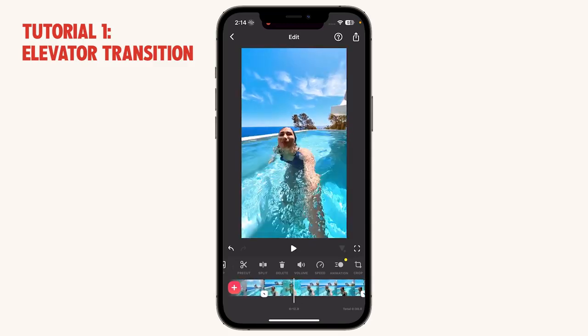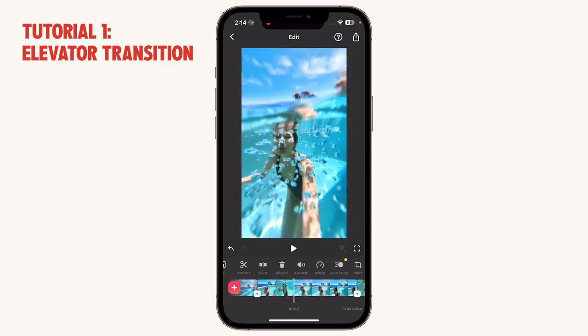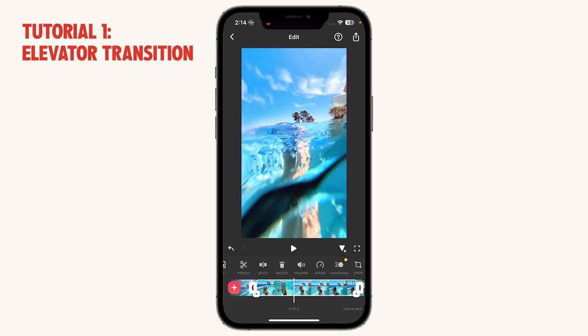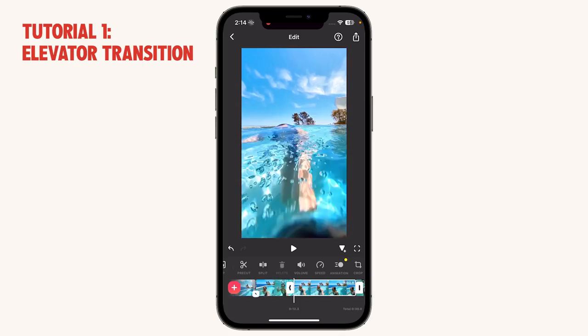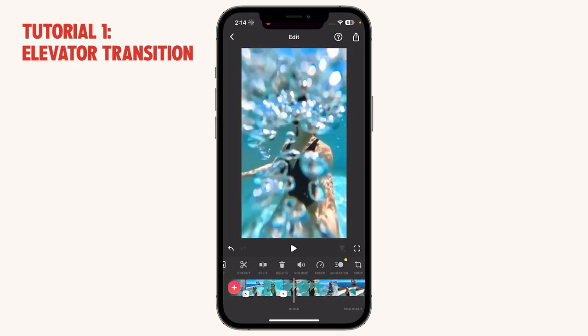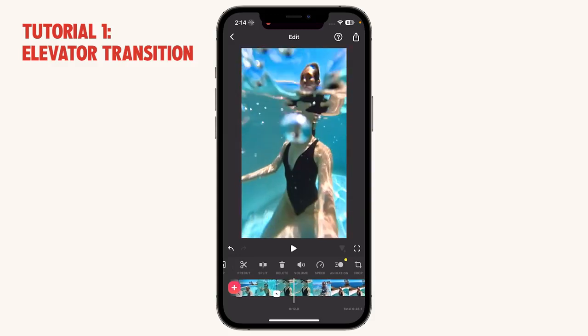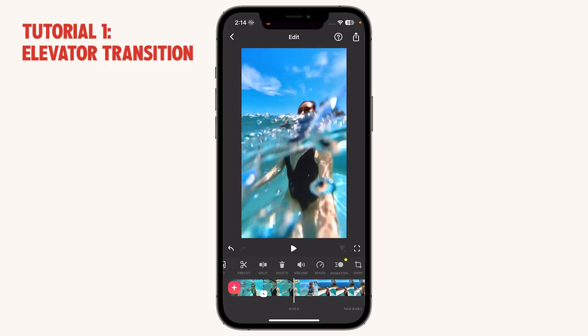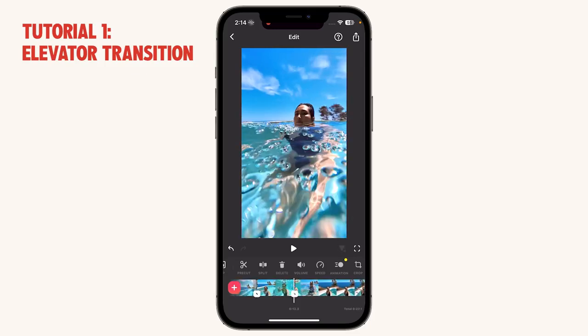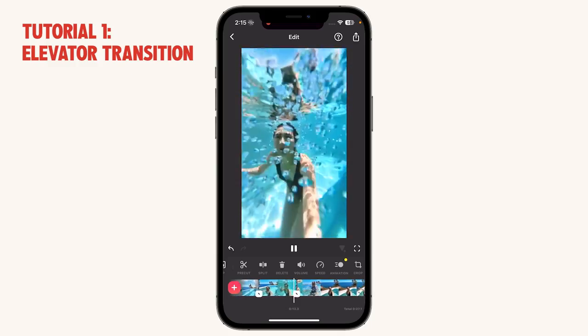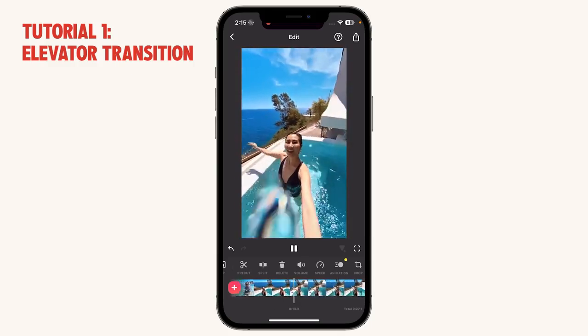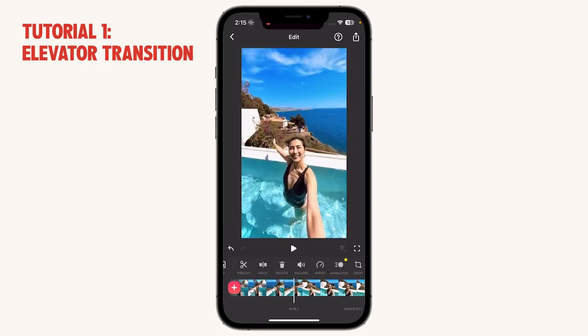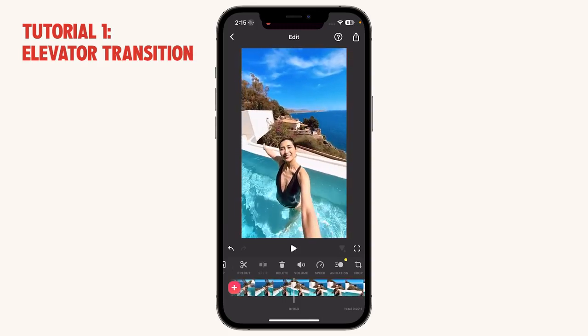That looks great. So now let's connect the last bit. Let's again cut it off right when the camera comes out of the water, because this is where the transition happens. And then let's find the part in the beginning of the next clip where that happens, right here. So split the clip, delete the first part, and let's take a look. That looks really seamless. Okay, and we want to end the clip right here. So split and delete the rest.